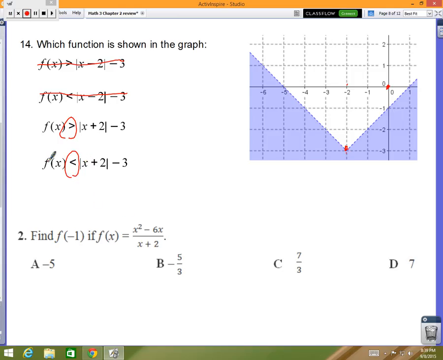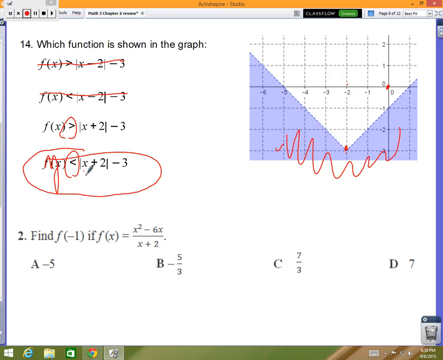This is like a y, this f of x. So the y-axis is right here, and it looks like everything is shaded below the graph, so it's going down on the y. Below is less than. Greater than is everything above. So this one's got to be D.